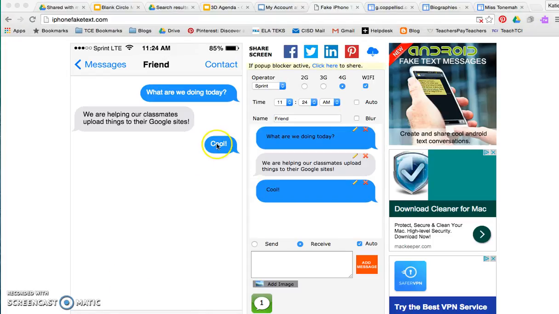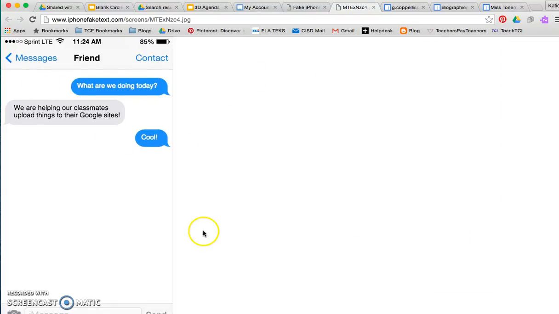Okay, so if I click that, sorry guys, had a phone call. Okay, so if you click the download button, you might have this notification come up that says pop-up blocker is active. Click here to share. To share, that's a nice word, huh? Okay, so click down there.